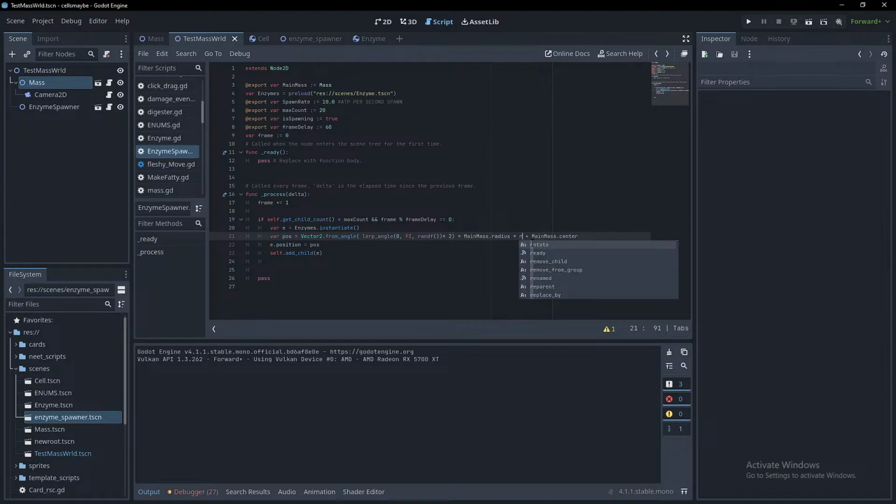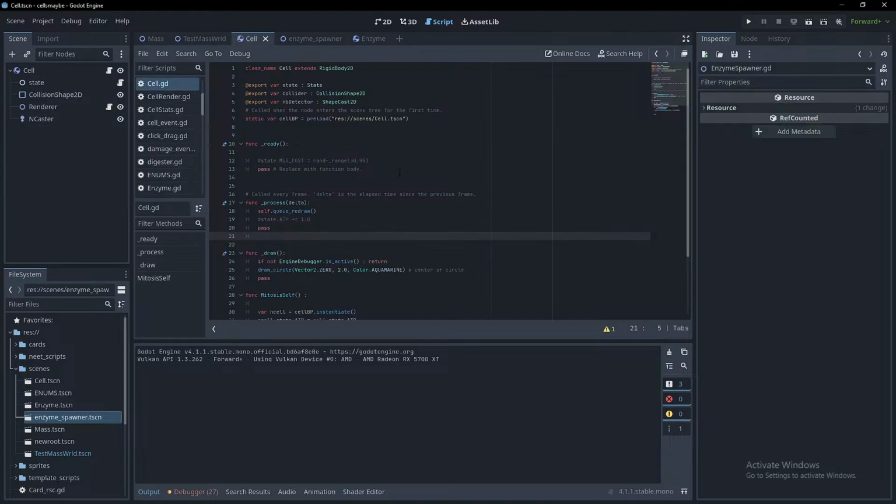Then we're going to multiply this by random range from 1.0 to 2.0. And then, let's see here. Because I'm going to want them to kind of use it as a main resource.